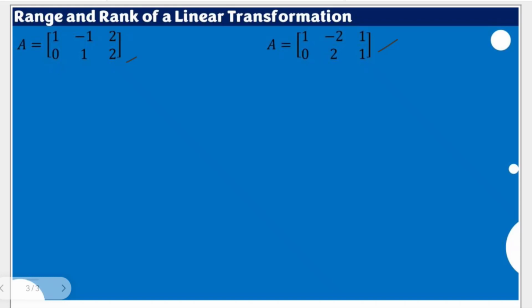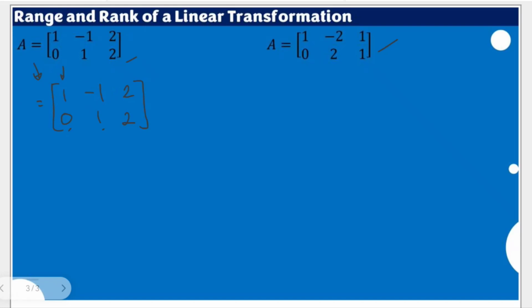So again, let's start with coming up with the reduced row echelon form of this matrix here. We of course already have 1, -1, 2, 0, 1, and 2. The reduced row echelon form strictly requires that once a column contains a leading 1, all the other entries of that column will be 0. Our first column already contains a leading 1, and this is already 0, so no need to manipulate that. Since this here is also a leading 1, the other entry on that column, which is -1, should be 0.